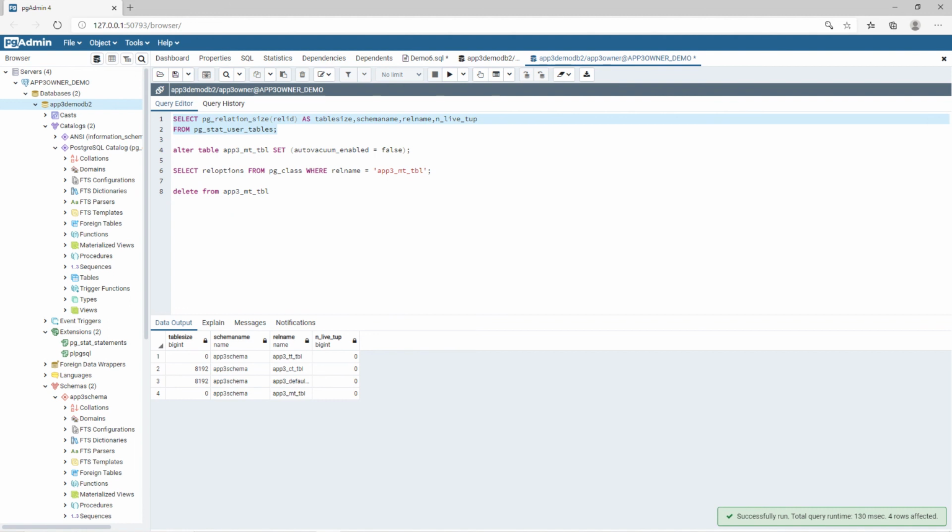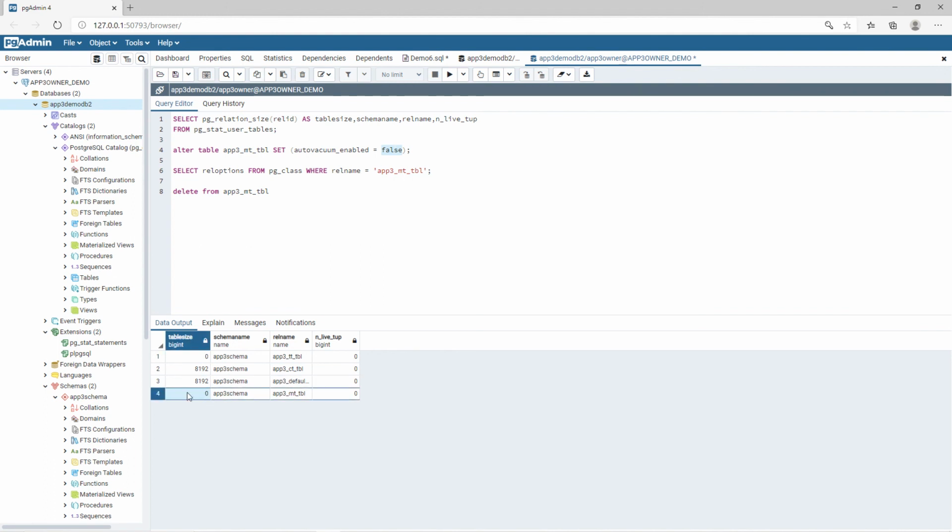I'm just enabling and disabling the autovacuum option. The moment I enabled it to true, autovacuum triggered and purged all the records, and the size came down to 0.